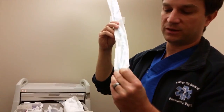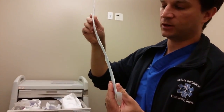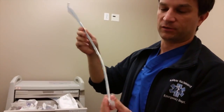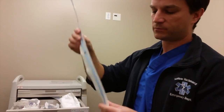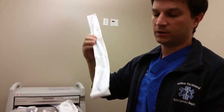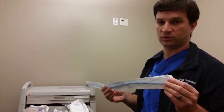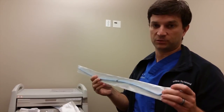You can feel the tip click along the tracheal rings, which gives you some verification. And oftentimes people will push this in until they get a firm stop at the carina, as opposed to going in the esophagus where there would be no firm stop and just keep going to the stomach. And then you can use basically a Seldinger technique like you would with a central line and use this to then pass an endotracheal tube right over. So this is a great first backup option, and often the first thing we'll go to when somebody's having trouble either locating the glottis or passing the actual physical tube in.